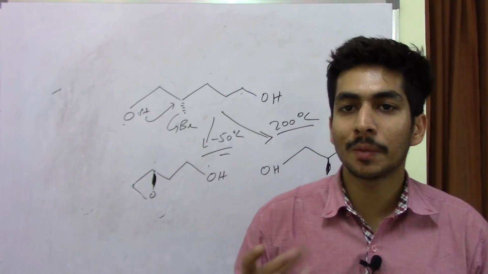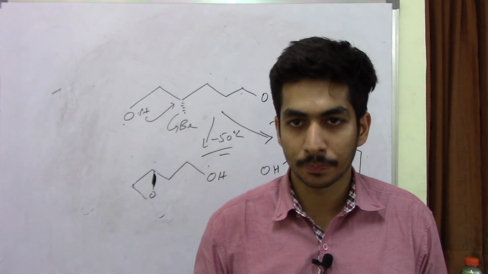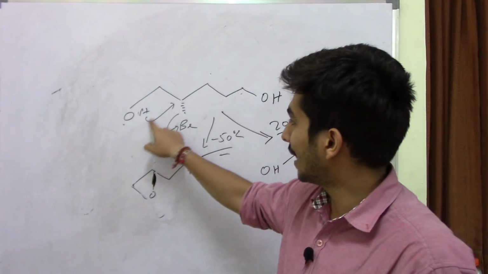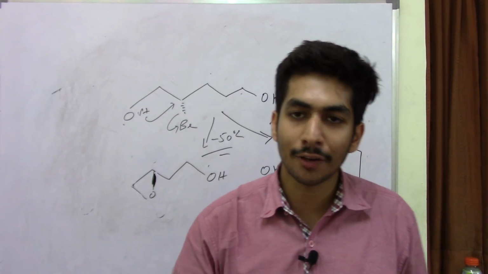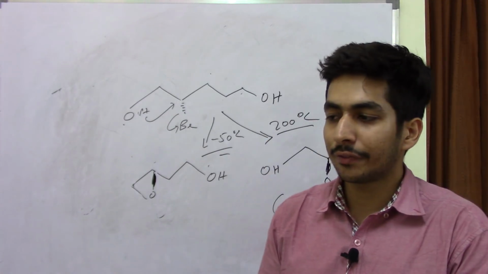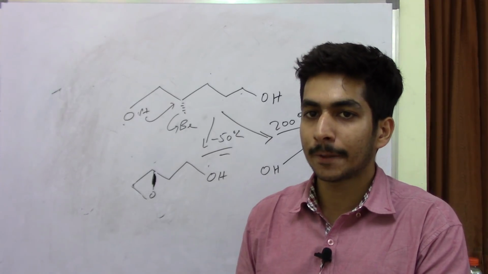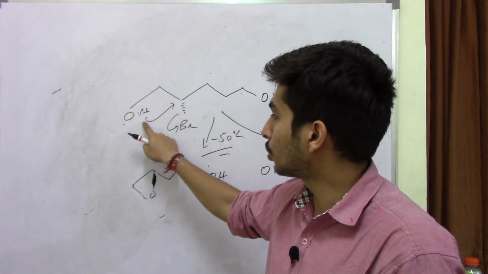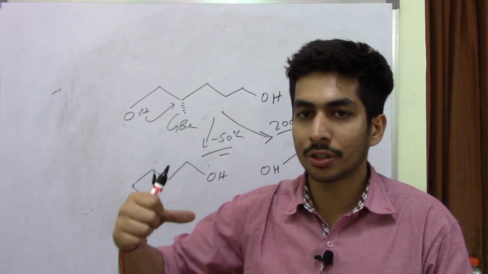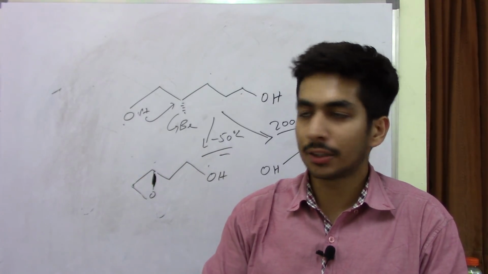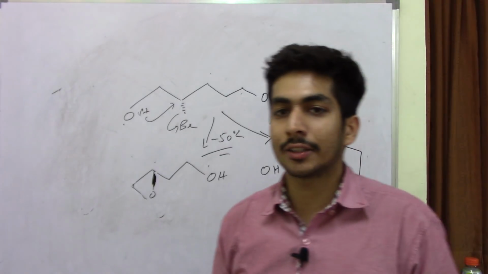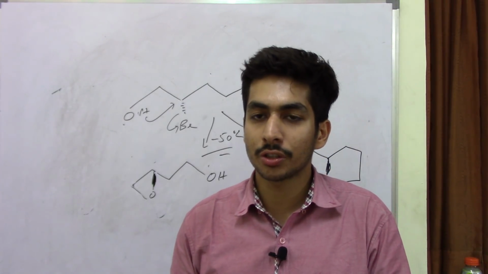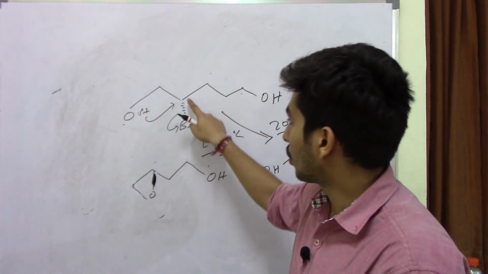Here you have to use the principle of proximity or logic, because this O- has to attack this carbon, and it has to be in the correct orientation, because it has to attack from the opposite plane. So obviously if you have a shorter chain length, it will be very easy for this O- to come into such an orientation so that it can attack this particular carbon. Whereas for a 5-membered ring, it will take time to come into that proper orientation so that it can attack this particular carbon center.